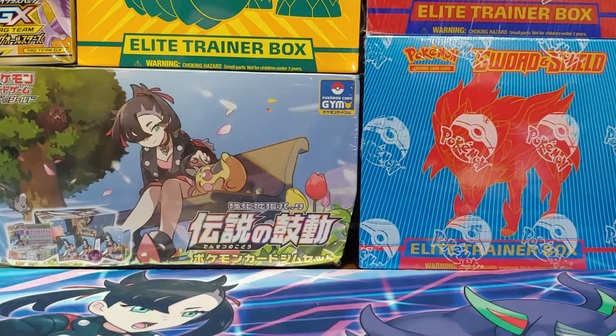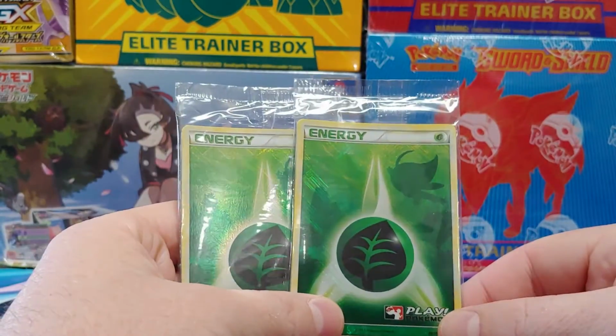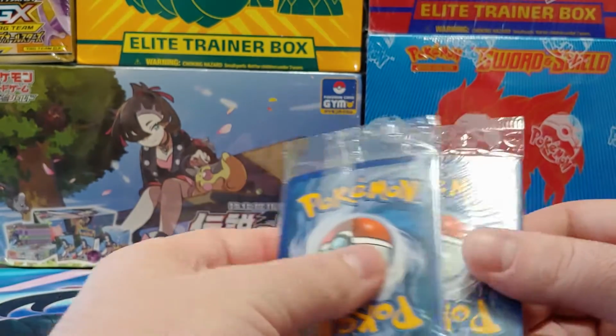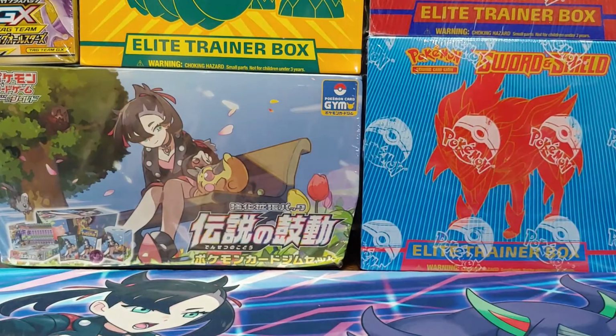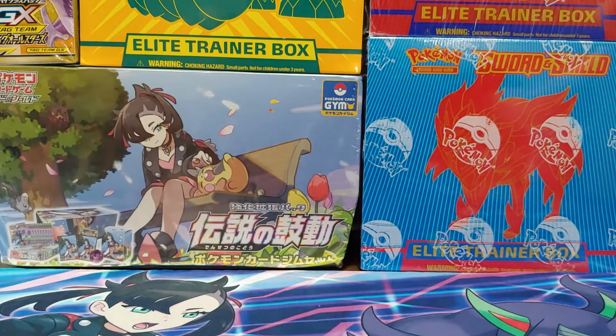Thanks. Hello everyone. So I have 3 things to show you today. First is a sale. I was able to sell the last of my Call of Legends foil energy, promo energy. Was able to get 65 a piece for those. So I'm glad to finally have those worked through. So now I have the value from those.